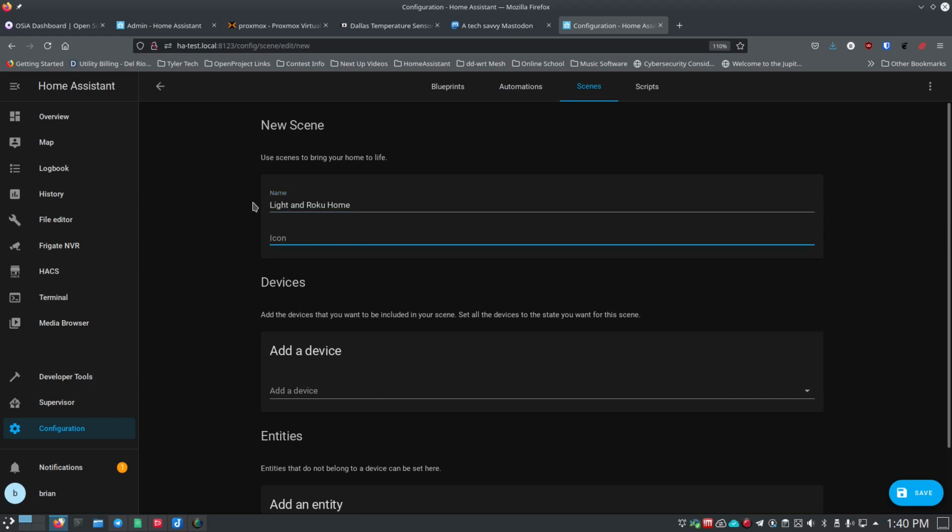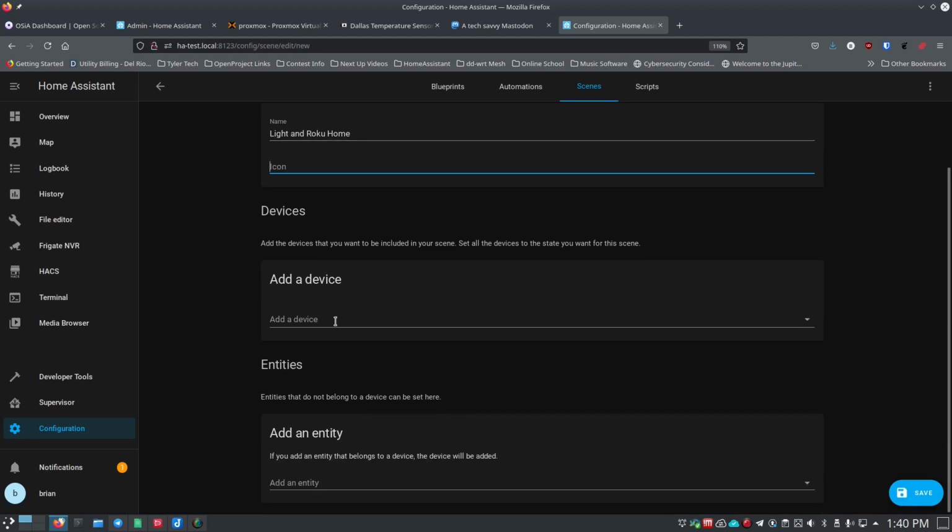Now, if you want an icon for the scene, you can set that as well. The icons are the MDI, so you do MDI colon and then whatever icon you want. If you type light bulb, you'll see the light bulb pops up, and if I erase the text, it goes away because it doesn't know what that is. If you type in fan, you get a fan. There are different ones, and you can look these up in the Material Design Icons, which are available online. Just type MDI colon and then the icon name, and it'll pop up over here. Pretty nice feature, but I'm not going to use an icon today. I just wanted to let you know how to do that.